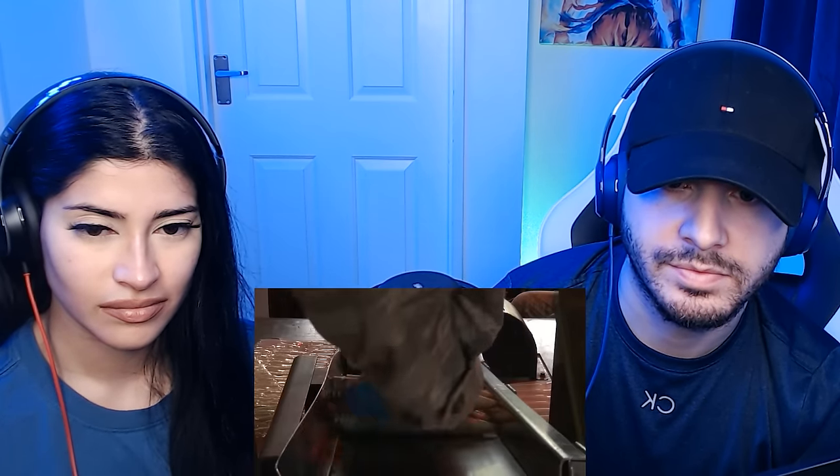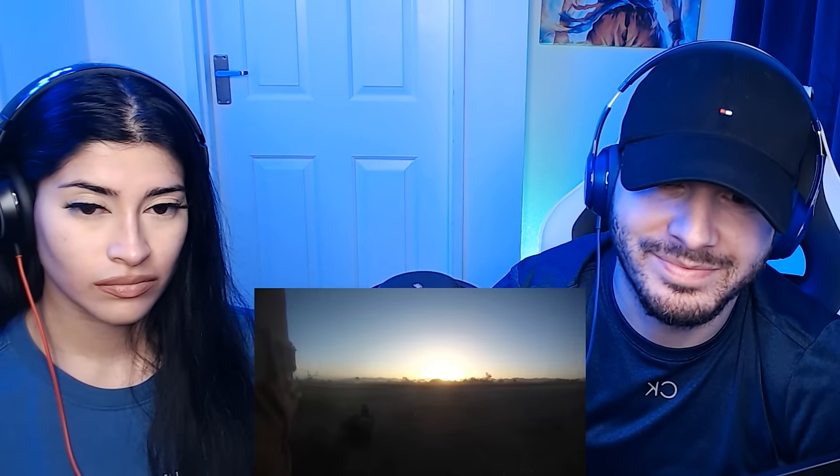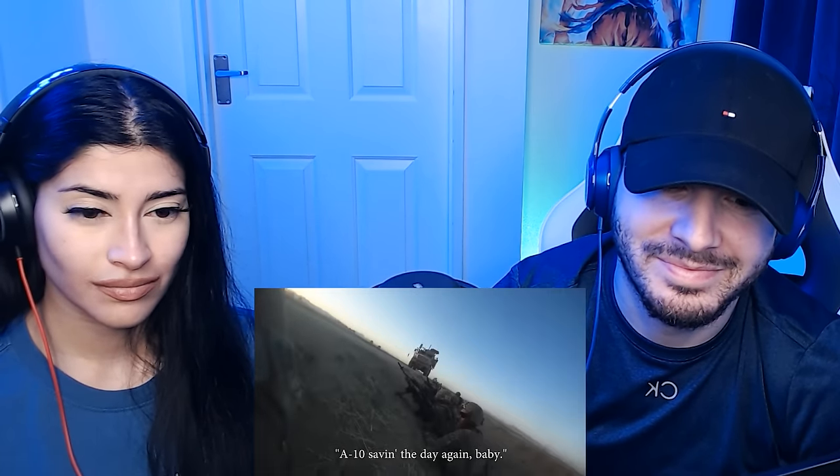The A-10 is a plane the infantry can see coming over the horizon — like Gandalf arriving at Helm's Deep to lift the siege. It's become an iconic aircraft among the soldiers on the ground, and a real bond has formed between it and the infantry it protects. But just as the A-10 was created in preparation for an anticipated next-generation war, the F-35 was created with future wars in mind, where the threat environment will be so dense that simply being able to take a punch won't save you.